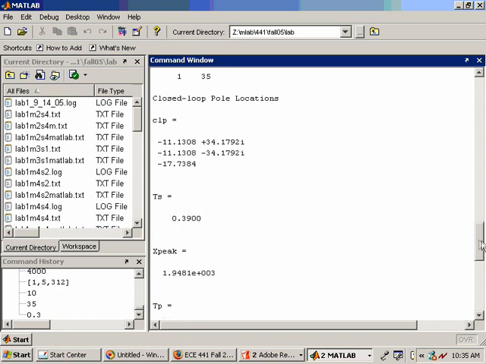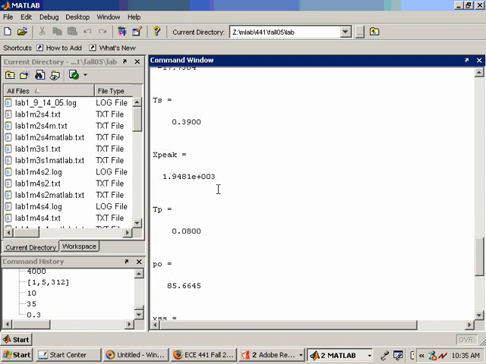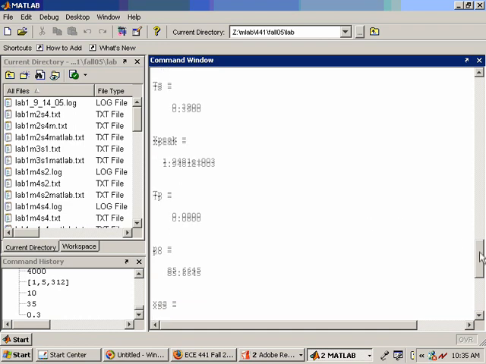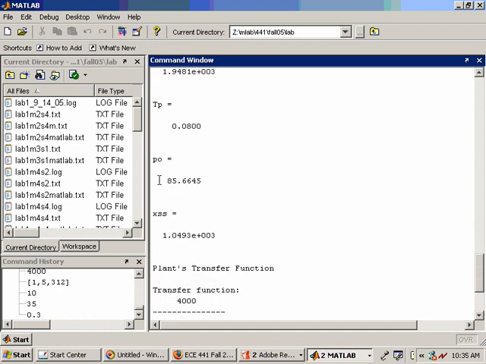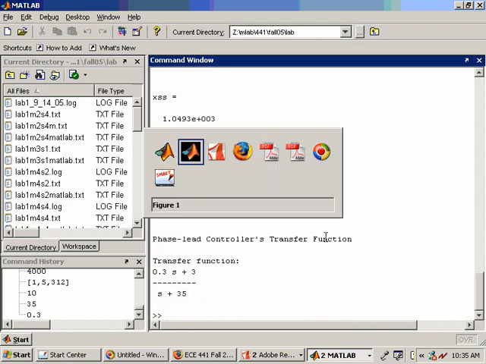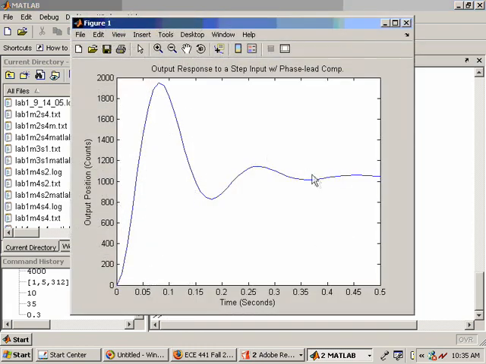That meets our specification. Our peak value is not even getting to 2,000 counts. It peaks, though, rather quickly at 0.08 seconds or 80 milliseconds. The percent overshoot is pretty bad. It's 86, and our final position is then 1,050 in terms of counts. And that seems to be pretty consistent with what we did with paper and pencil in the PDF file of the document that we did for demo number 3.